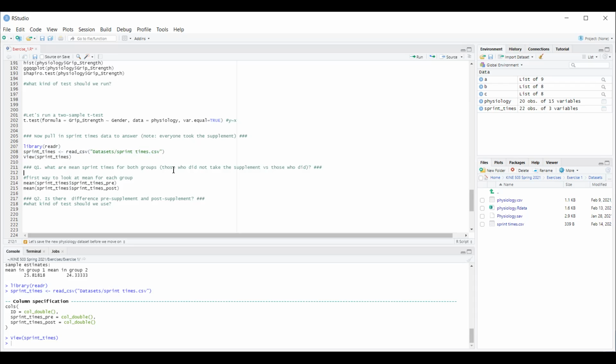So now what we're looking at is individuals who ran, and we measured their sprint time, and then they took a supplement. So everybody took a supplement, and then they retested. And then now we're taking their sprint time for post supplement, so after they've taken the supplement.